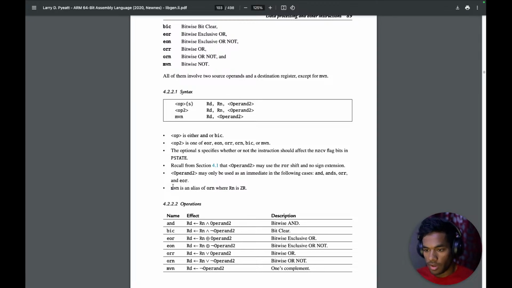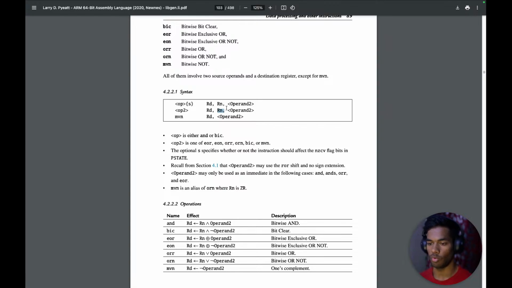Okay, MVN is an alias of ORN, or not, with the zero register, where Rn is zero.